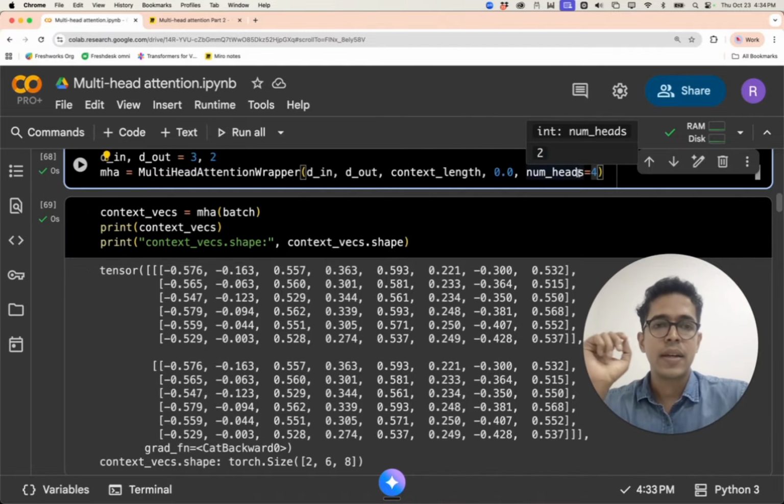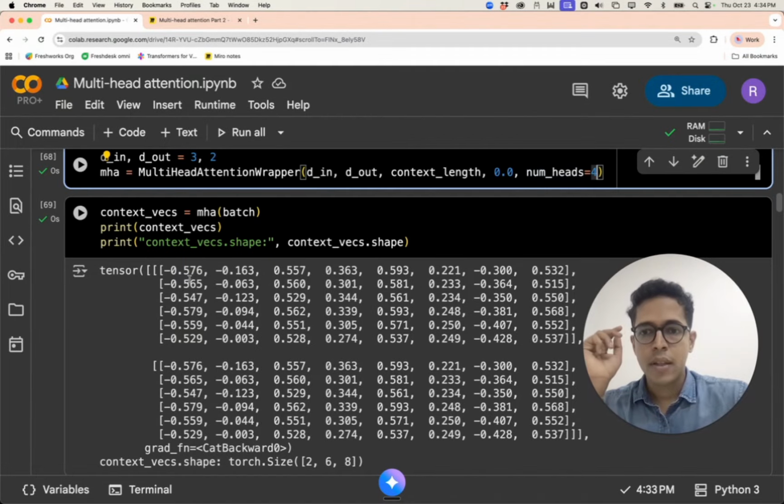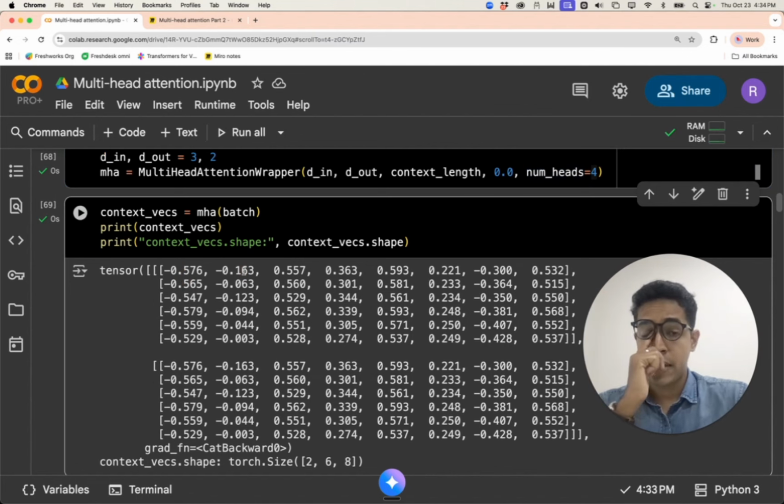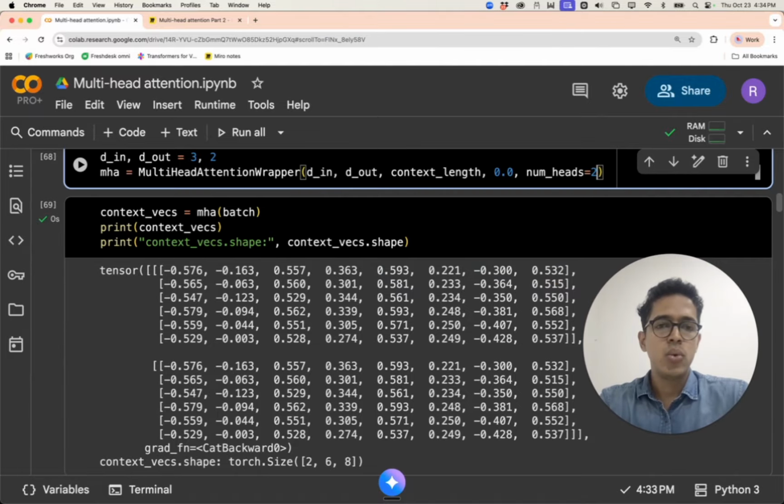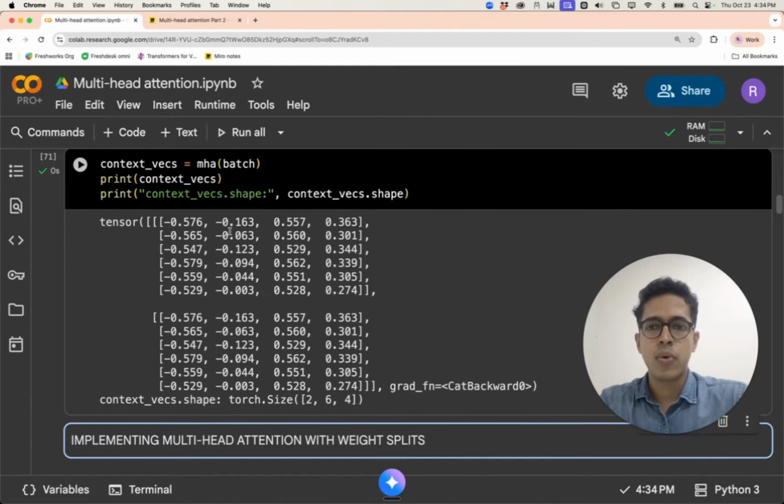Sorry, I have 4 attention heads. Each attention head is taking care of dimensionality 2. So here the first two columns will correspond to the first attention head, the third and fourth columns correspond to attention head 2, the fifth and sixth columns correspond to the next attention head, and then these two columns correspond to the last attention head. So if the number of attention heads was 2, then my output dimensionality would have been 4-dimensional. Each context vector would have been of dimensionality 4.